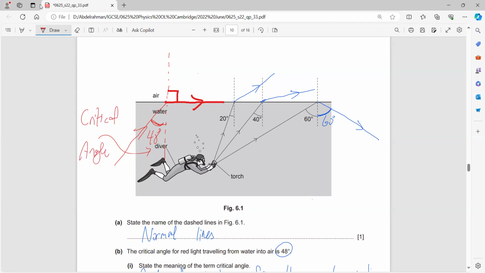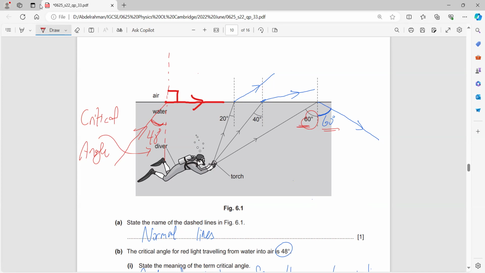Okay, what if the angle of incidence is greater than the critical angle? There's a rare phenomenon that happens. What is this phenomenon? There is no angle of refraction now. No rays will be refracted. All of the rays will be reflected back inside the medium with an angle equal to the angle of incidence. So here, 60, it has to be equal to the 60. If it was 75, the angle of reflection will be 75.